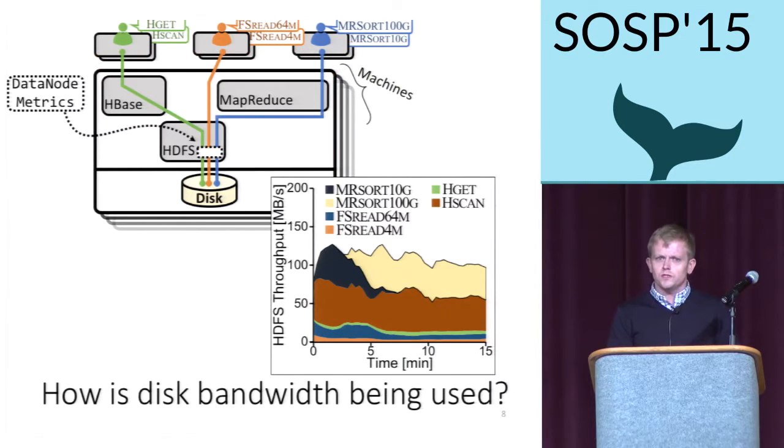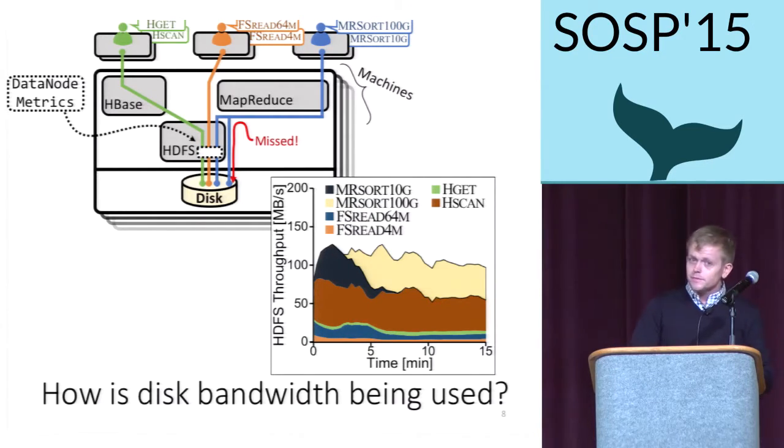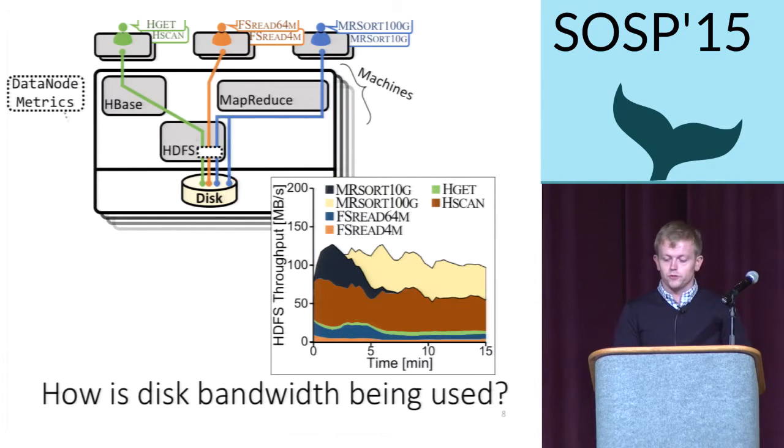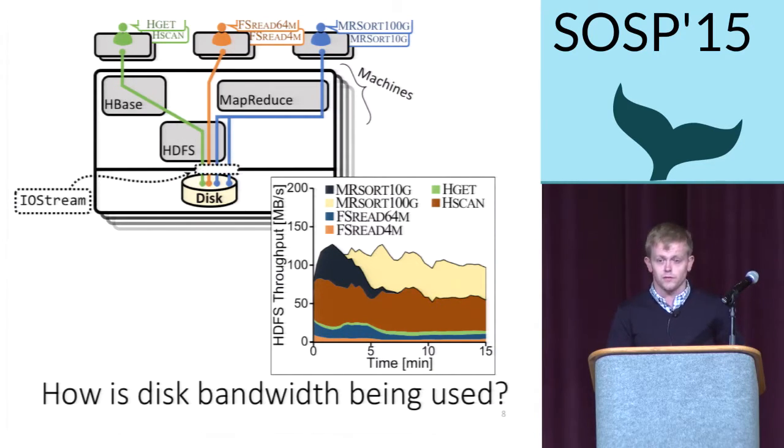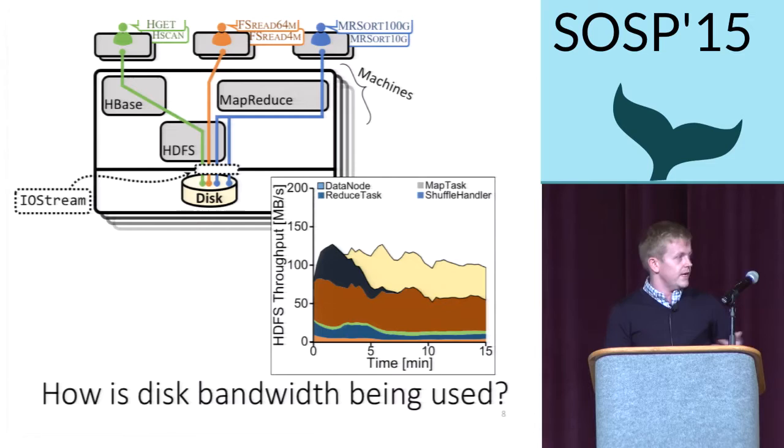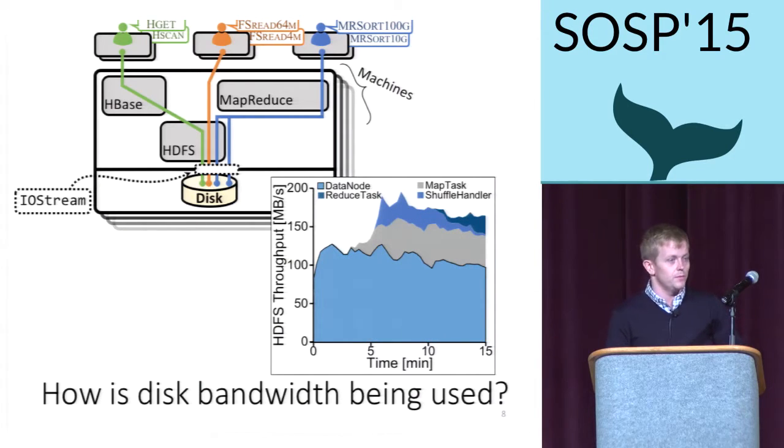But our original question was about how disk bandwidth was being used across the entire cluster, not just from within HDFS. Data node metrics will miss, for example, the intermediary disk accesses made by MapReduce. So where else could you get disk metrics from? Well, typically cluster managers might expose disk statistics broken down by process, and an equivalent strategy here would be to instrument Java's I/O streams, since these are all Java processes, to capture all the disk consumption. In this scenario, you would be able to capture all of the extra disk consumption made by these other processes, but now you would lack the visibility within the processes.